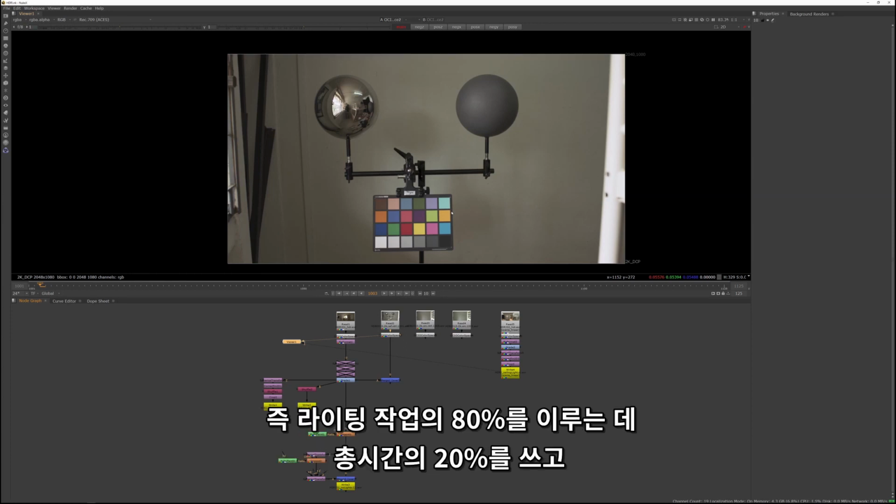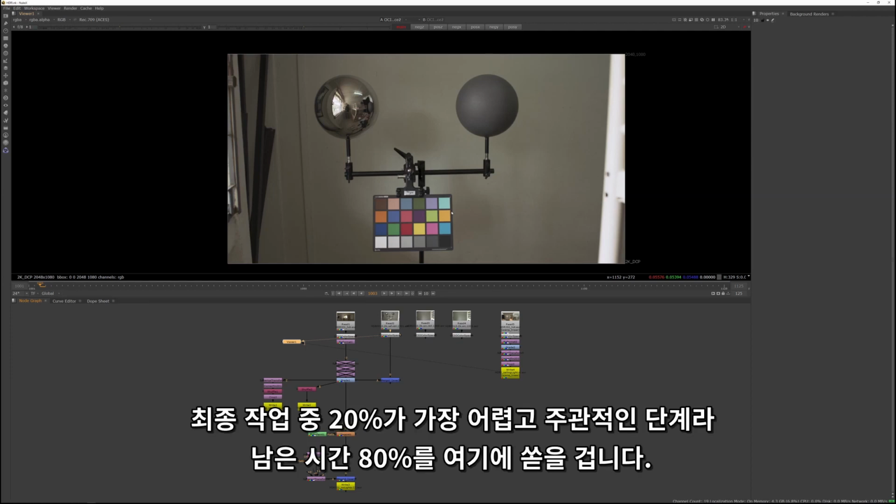In other words, you're spending 20% of your time to get your lighting to 80%, and then you will spend 80% of the time to do the final 20%, because those are the most difficult steps and the most subjective steps.